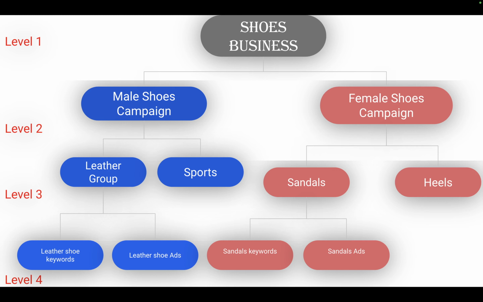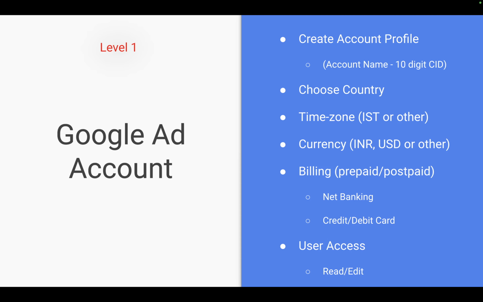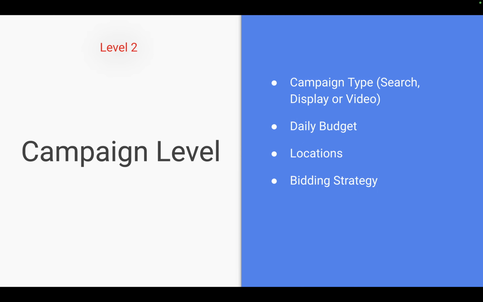So when you set up an ad account, you start with an account name. This is the first thing in the ad account. Then you provide the country, time zone, and currency in that account. After providing all these three things, you add the billing information in the account along with the email ID of the person who can access this account along with you. Once this account is set, you create the campaign. Campaign creation has 4 different settings. You choose the campaign type, the campaign budget, the campaign target location, and the bidding strategy.